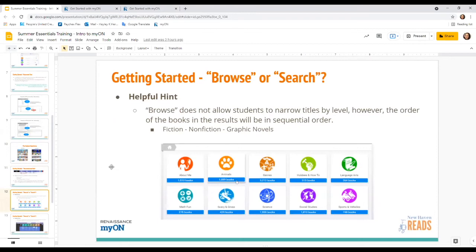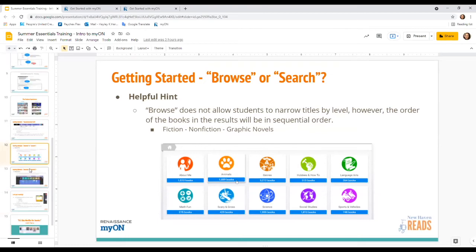So browse or search, there are 2 options there. Helpful hint, browse will not allow students to narrow titles by level, but rather if you were to go into, let's say, the science books, all the books that are displayed for science will be in sequential order, ranging from the earliest grades up through high school. So something just to keep in mind. You can sort between fiction, nonfiction, graphic novels as they shared. So if your student's particularly interested in graphic novels, that might be a good option.